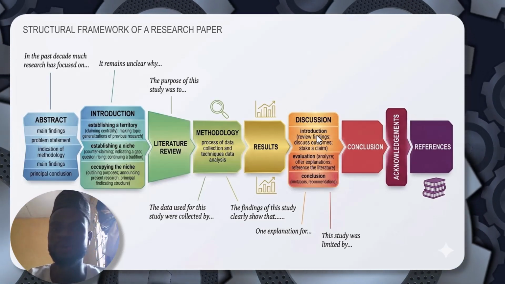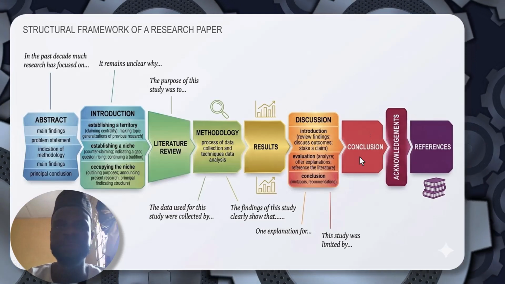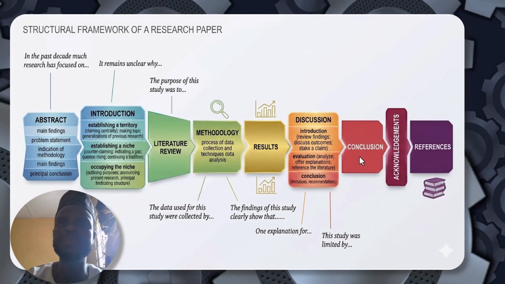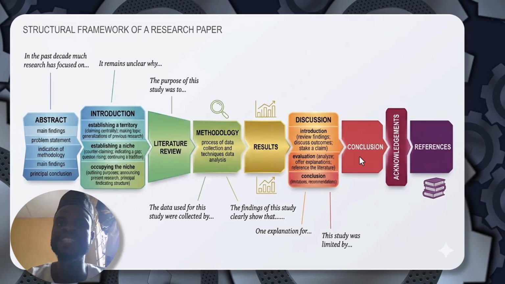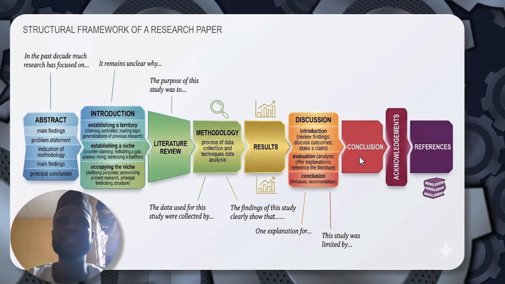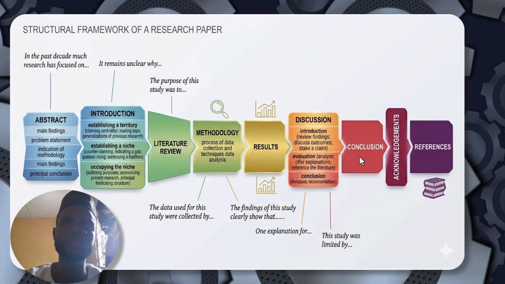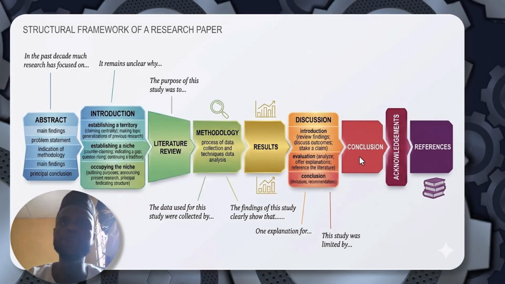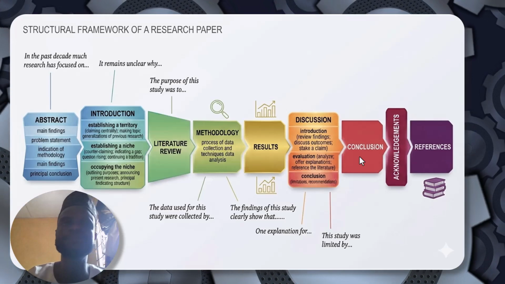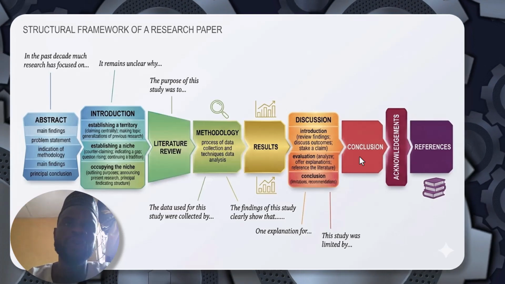Finally, we come to the conclusion section. This is the last major section of your paper, and it should end your study strongly. The conclusion summarizes the main findings, reminds readers why the study matters, and presents final recommendations or insights. Do not introduce completely new information in the conclusion. Instead, focus on bringing everything together clearly and professionally. Leave readers with a strong final impression of the importance of your work.